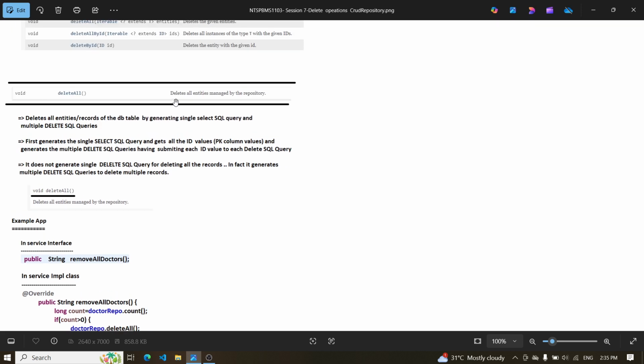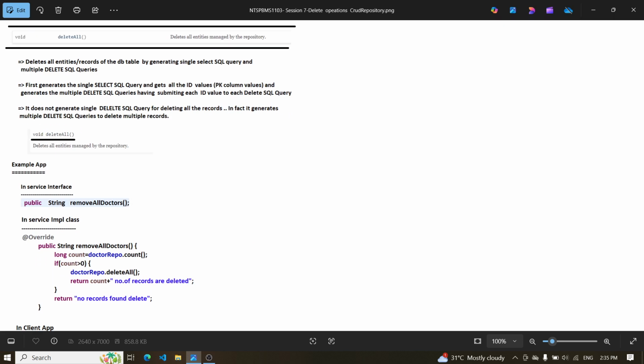void deleteAll() deletes all entities managed by the repository. It deletes all entity records of the database table by generating a single select SQL query and multiple delete SQL queries.